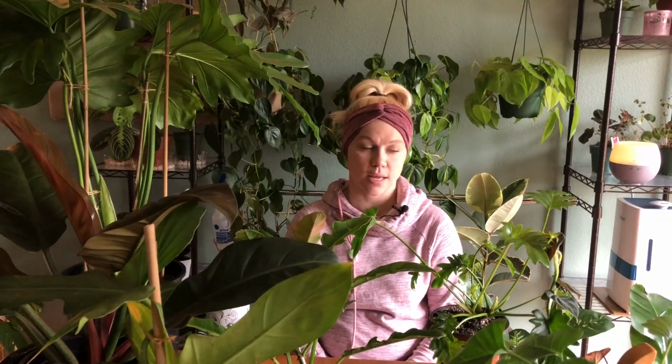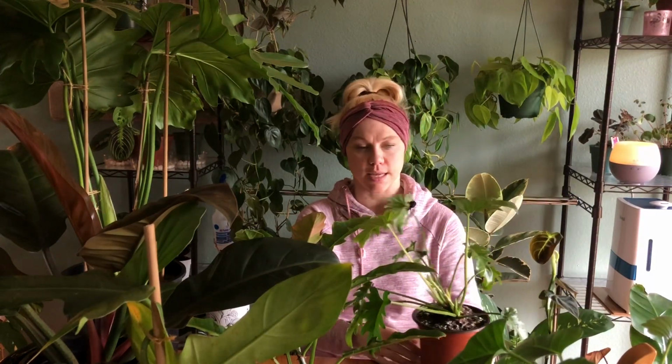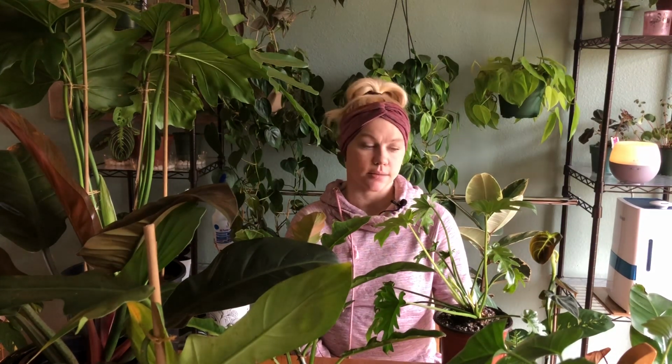So she gave me this plant, and I decided that I was going to put it outside for the summertime. So I put it in partial sun, part shade. It didn't grow at all this summer. It didn't grow and it didn't grow, and I just kept an eye on it, made sure it wasn't scorching. And then at the end of summer, it started bringing a little bit up here and there. There's maybe 4 new leaves that it came out with.